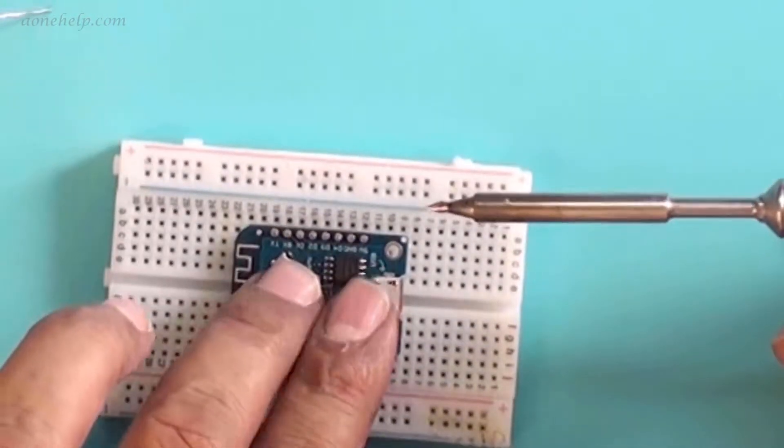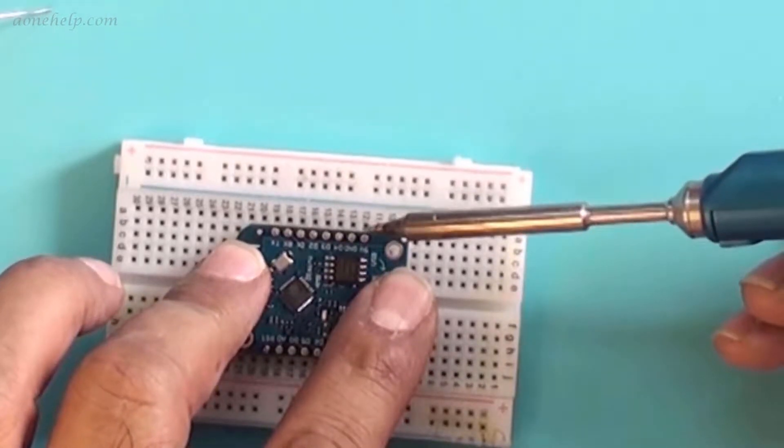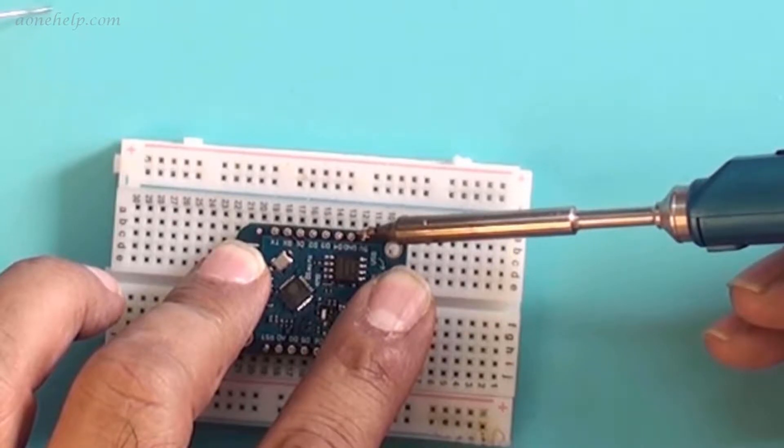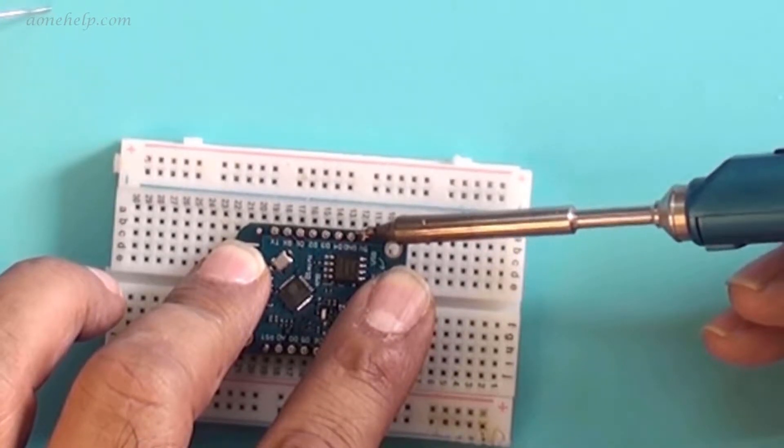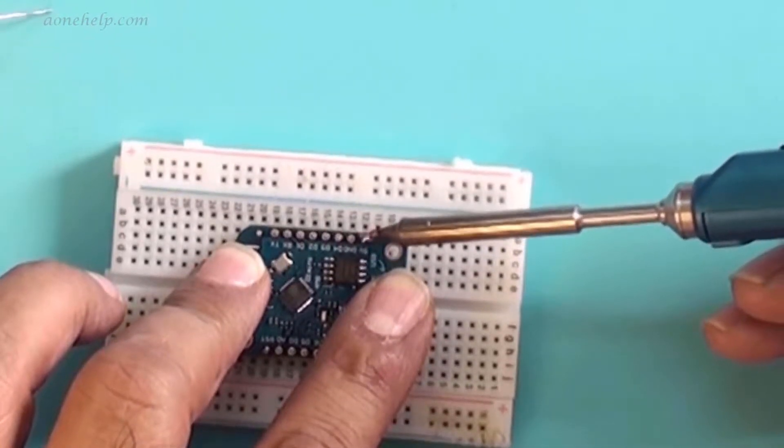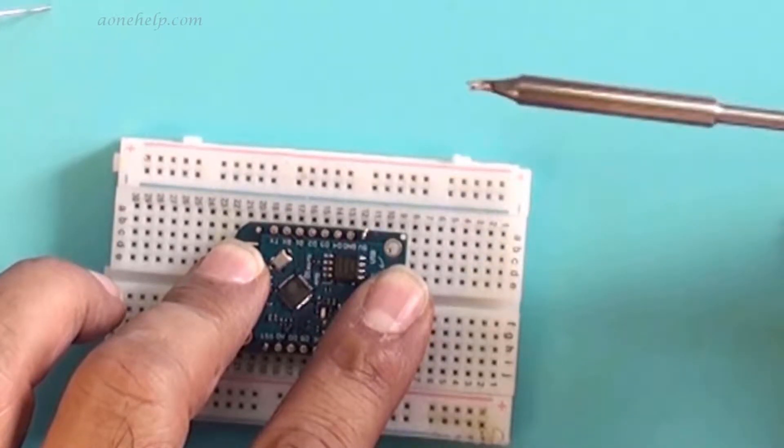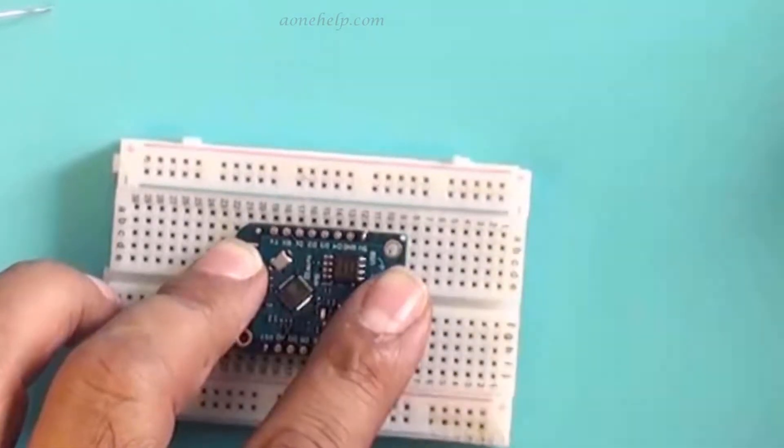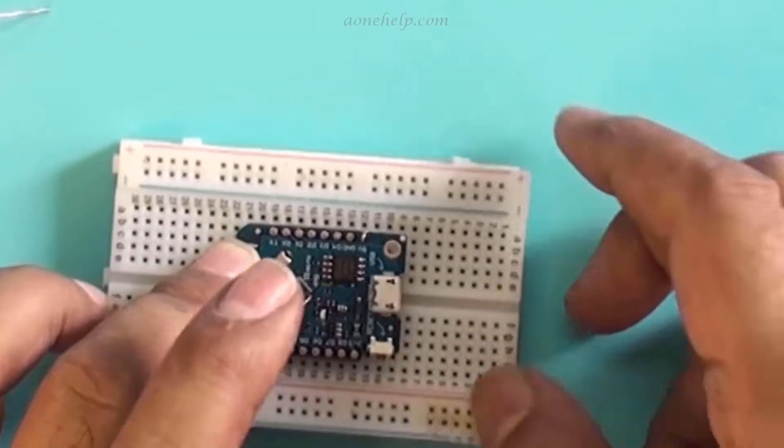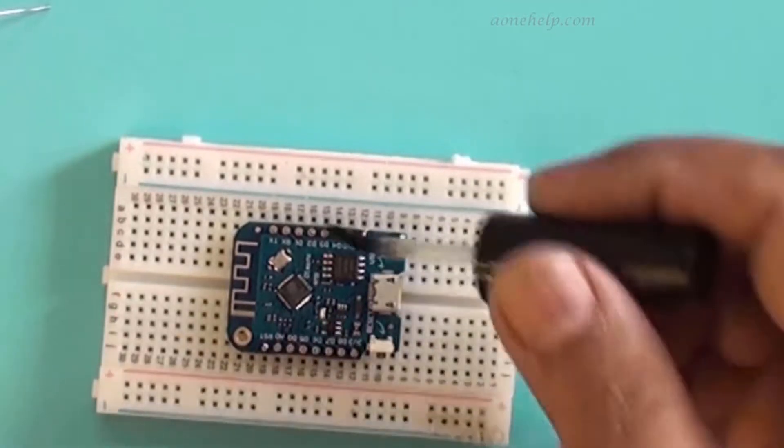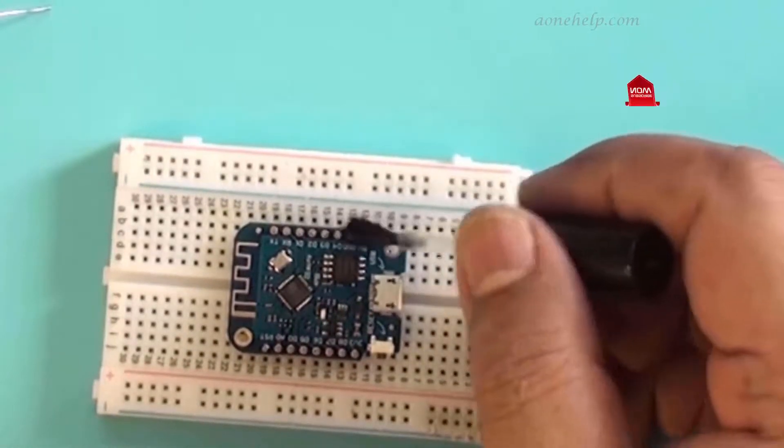Now let's solder the diagonally opposite pin. Here we can see that the solder is not melting and flowing properly. The indication for improper solder melt and flow is when we remove the soldering iron, the solder will stick to the iron and will drag towards the iron and somewhat form this shape. Since we are using a temperature-controlled soldering iron, the problem cannot be with the temperature, but may be due to inadequate quantity of flux. So let's apply more flux on the pins.